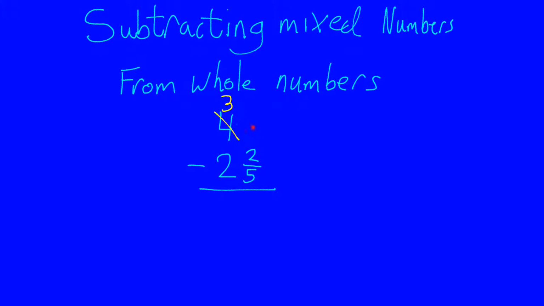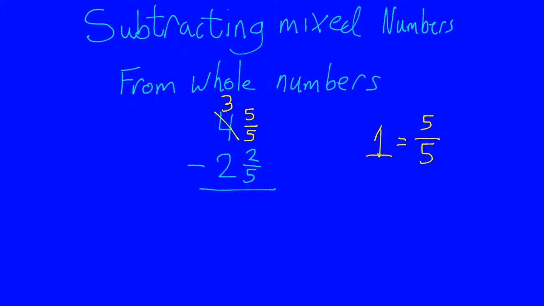Now, what's going to go over here? Well, in order to subtract fractions, we need a common denominator. That's one of our main rules. Common denominators allow us to add fractions, and they allow us to subtract them. So if I want to make this as simple as I can, why not make my denominator 5? That way I already have a common denominator between here and there. And since I'm taking one whole, which here's my one whole that I took, how many fifths is that? Well, it's 5/5. So 4 becomes 3 and 5/5.